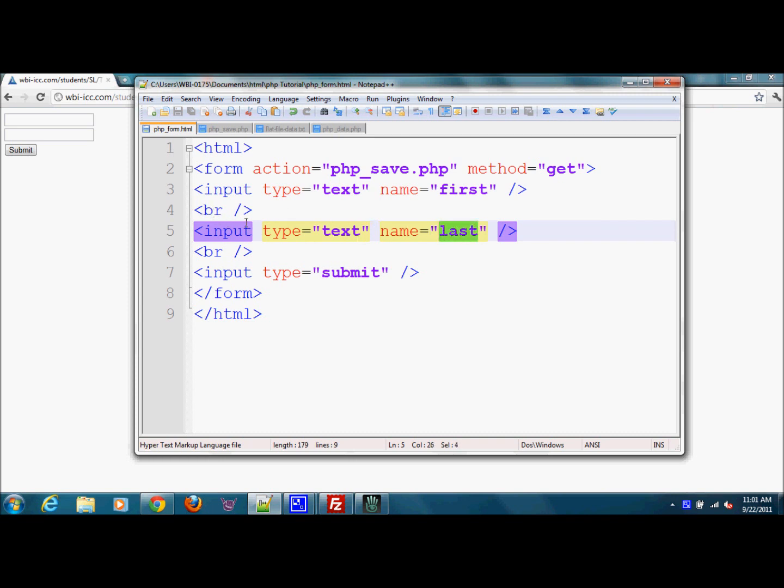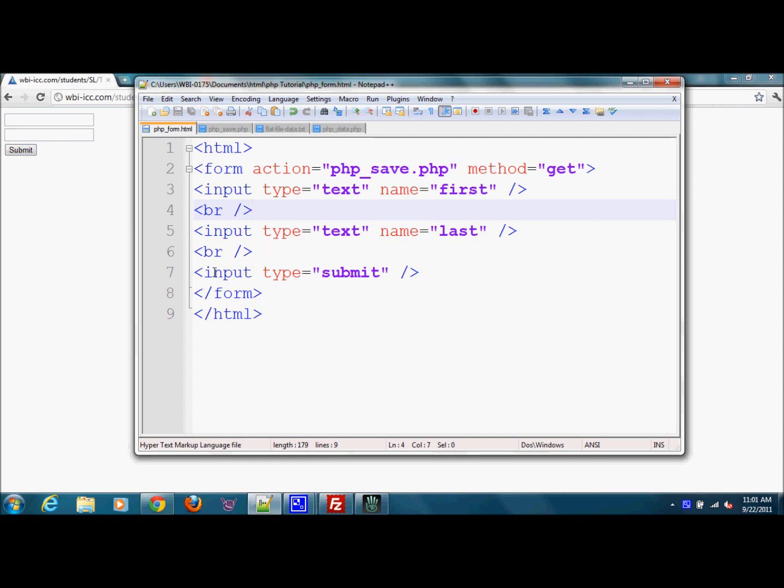As you can see, I have this BR tag in between these two. This is simply creating a new line. Otherwise, they would be side by side right here. Everything would be in a line. But this BR tag basically is like an enter key, and it moves it down to this next line.